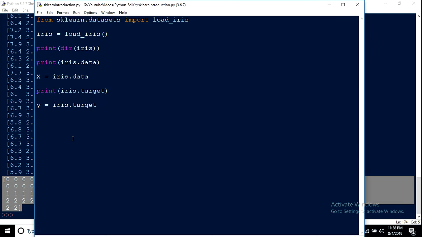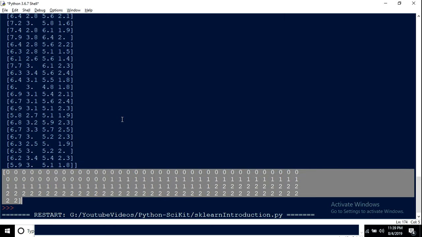So in the iris data set, there is one more thing which we can print out here. We can print out the feature names, and that is going to tell us. Along with that, we can take out the X shape, which is going to be the shape of our data set for X, which are actually our features, or we can say input, whereas y is the corresponding value of that data. So if I save it and run it, let's see what we get.